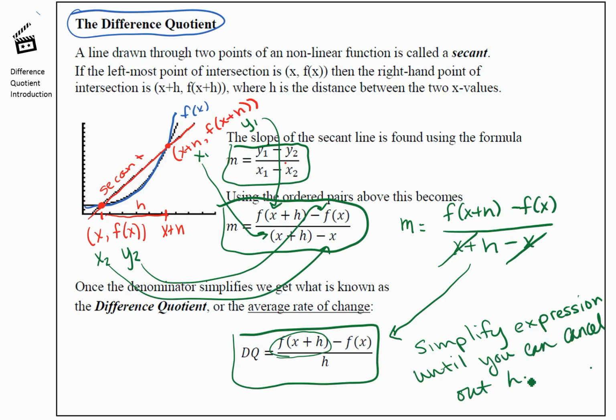And in calculus, what we actually do is we make this h smaller, smaller, and smaller. Because you can see if you picked a smaller h, let's say we actually talk about the slope of a curve at a point. So if we picked this first point, if we made a smaller h, that line would actually be closer to our actual curve. So in calculus, we talk about what are called limits. But if you're never going on to calculus, that's okay. This still gives us really great practice in evaluating functions and doing some algebra with functions.